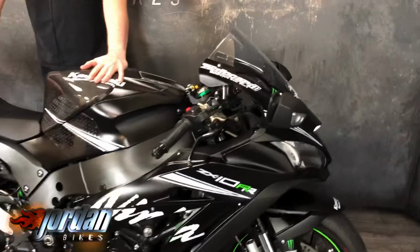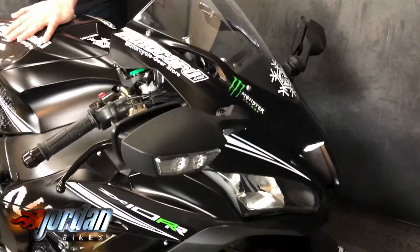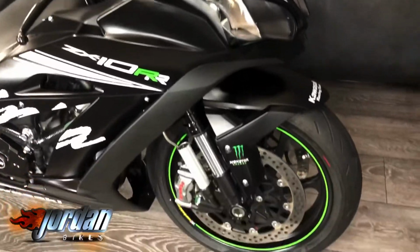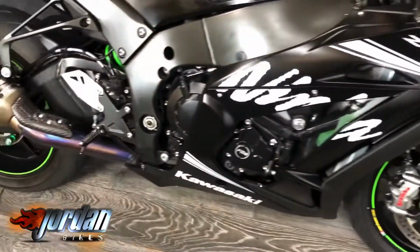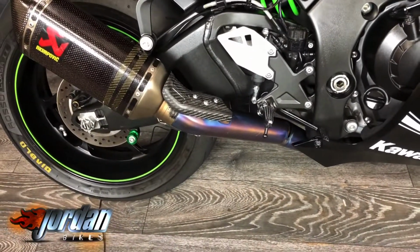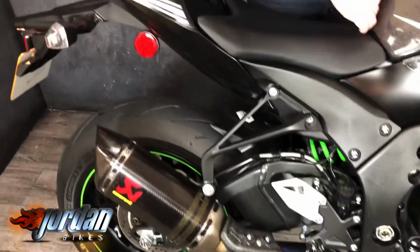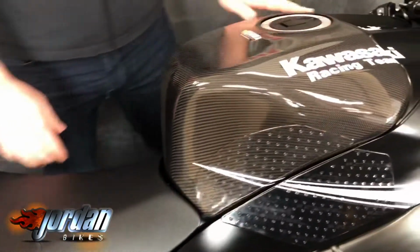Extras, it's got the Akrapovič can on there with the de-cat pipe, all titanium. You can see the bluing on the pipe, it looks stunning. They come with an all-in steering damper. This one's also got the carbon fibre tank extender there, just so it's a bit more boxed in. Especially, it gives you a really racy feel, does that. Mega.